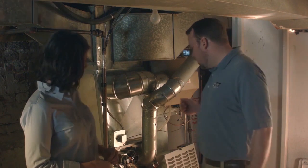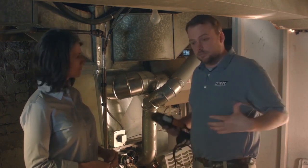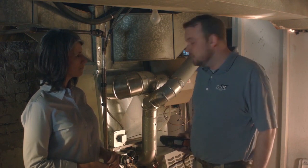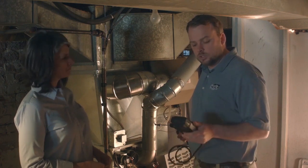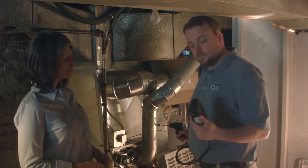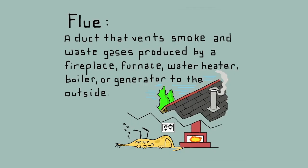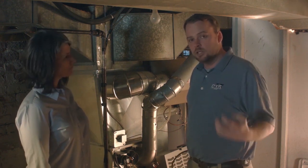That's a big part of the assessment — doing a health and safety test, also known as a CAZ test, which stands for combustion appliance zone testing. Basically, I put the house in a worst-case scenario where everything is pulling away from the furnace and water heater — all fans running, dryer on, air handler on — and I make sure that those appliances are still venting out properly, because it's not safe if they're not. I use an instrument called a Testo: it turns the furnace on, measures carbon monoxide levels, tells me how much is drafting out, and also gives me the efficiency of the furnace. I can print this out as a record and inform my guys if they need to pitch the flue better or put in a larger flue. I do that test on both the water heater and the furnace — it's great to tighten and insulate a house, but we really want to make sure it's safe.